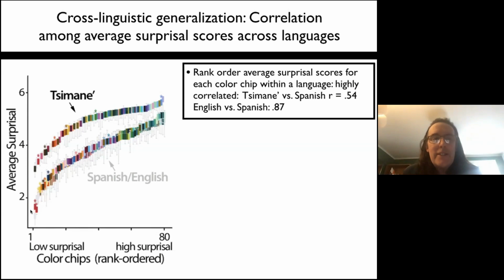It's like 1.5 bits. This is the number of bits it takes to convey, all the way to 5. That's a huge variability in English and Spanish. In Chimani, it starts at 3 and goes up to almost 6. So it's a similar curve shifted up by a bit, meaning there's much more information. It's easier to convey stuff in Spanish and English than in Chimani. That's not surprising. That has to be the case because there are more words in Spanish and English, and they're using them more consistently. So of course it's higher.